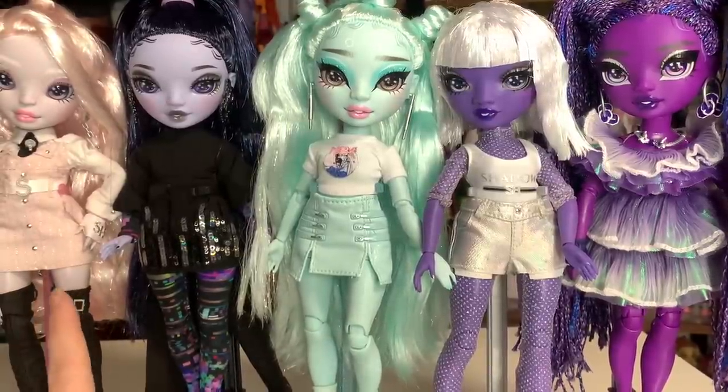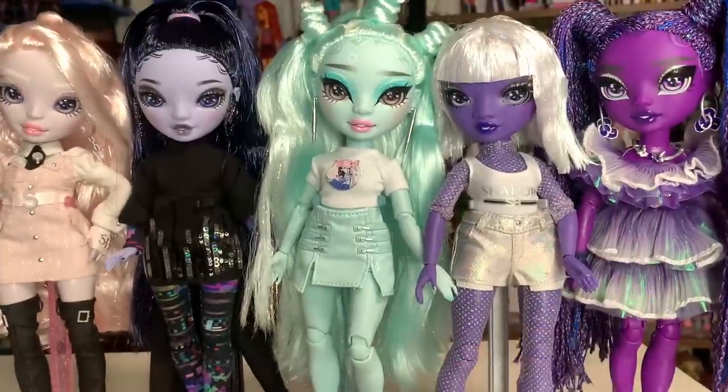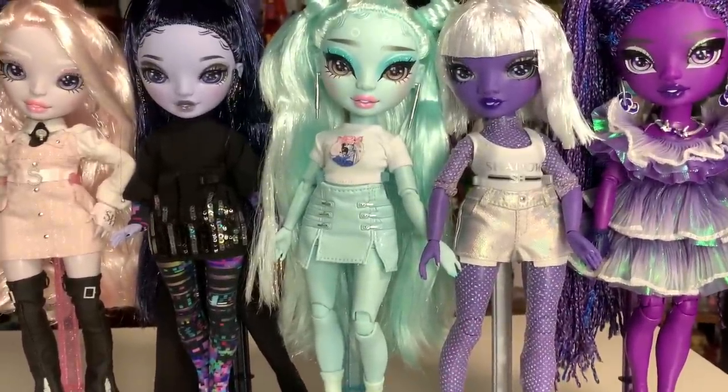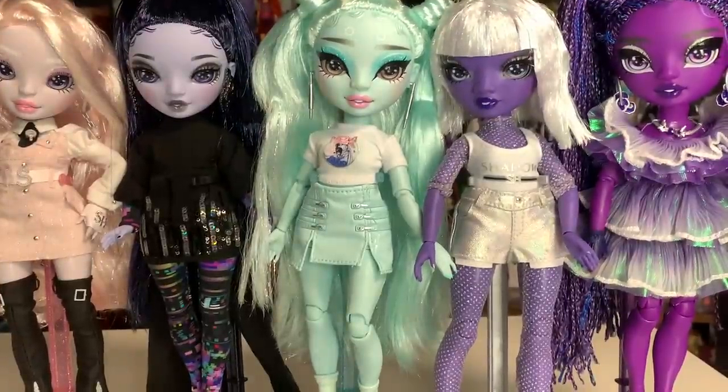Carla has the most interesting outfit to me. I love it so much. But Monique has the best base doll, and I really love her outfit and all of her little accessories too. I think she's super cool. I still think that Glitch might be my favorite, but we'll see.